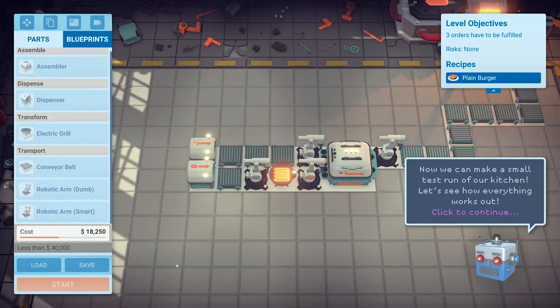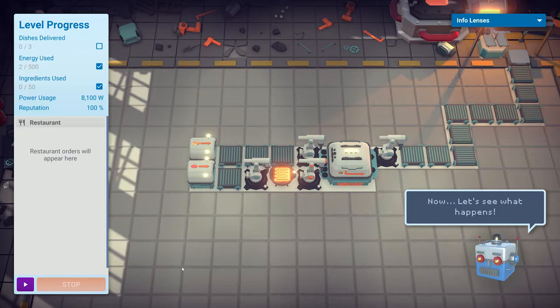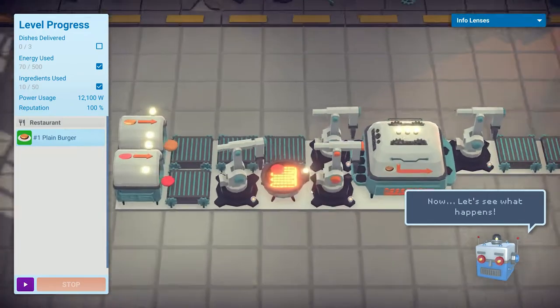Let's see how everything works out. Click continue. Click on the start button. Okay. Now, one thing I figured out a little later of playing this is actually to speed this up a little bit, we can hit this. This is our speed. So we're just gonna jump through this. Let me slow it down here, so that way you guys can see how it's working.